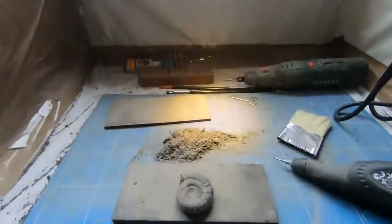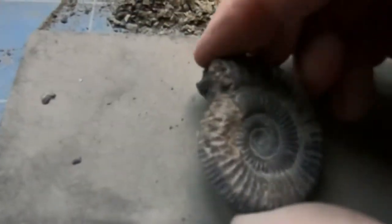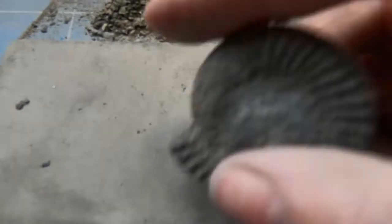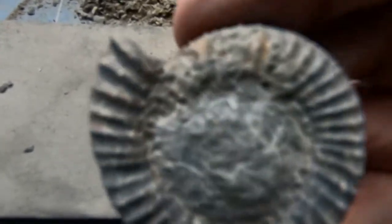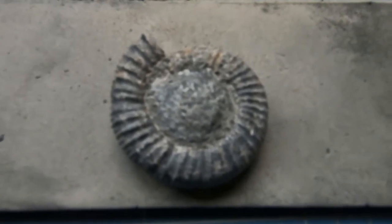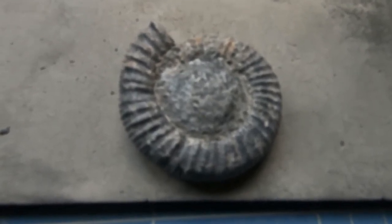Alrighty, so this is how far, as I said, we've got with the fossil. It is quite pyritic, so yeah, it's going to take a little bit longer to get done, I'm afraid. But we will continue. All right, so we'll be back when I've done a little bit more.